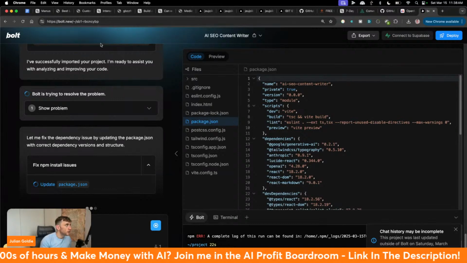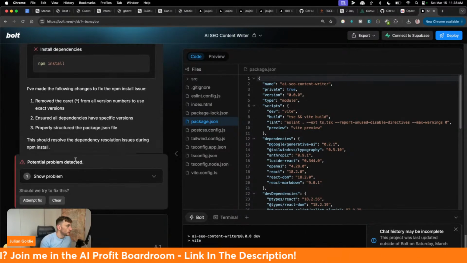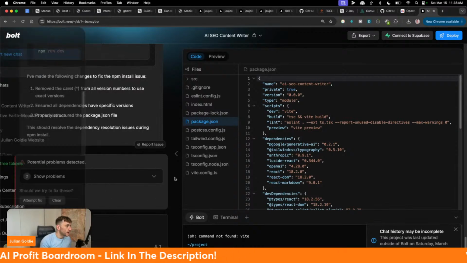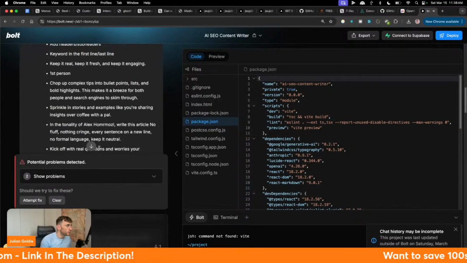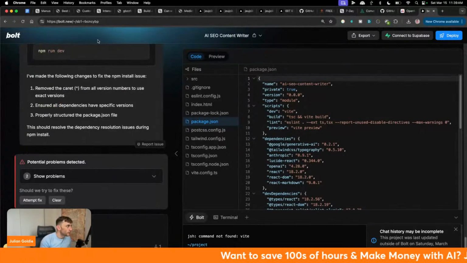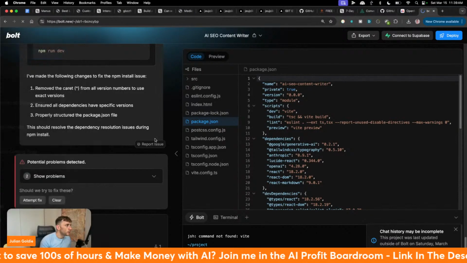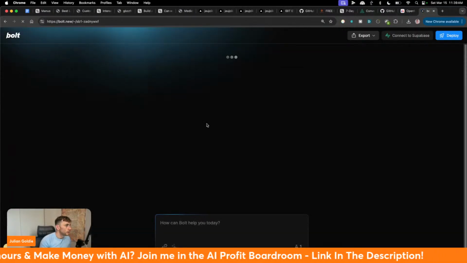You see how you can't just come back to the project? And then it just constantly has these problems. I was just clicking through the chat for like 20 minutes last night going, solve the problem, solve the problem. So bolt.new is definitely not perfect. It can create really basic stuff. But let's see how we got on with the interactive moon example.